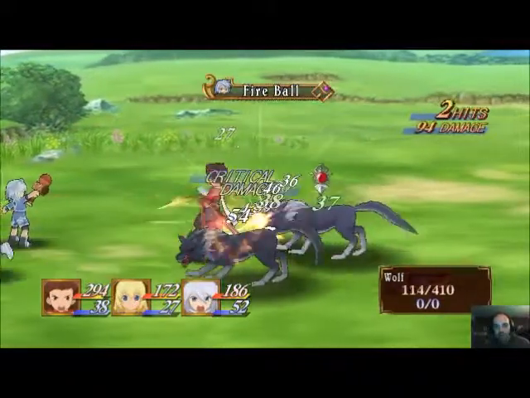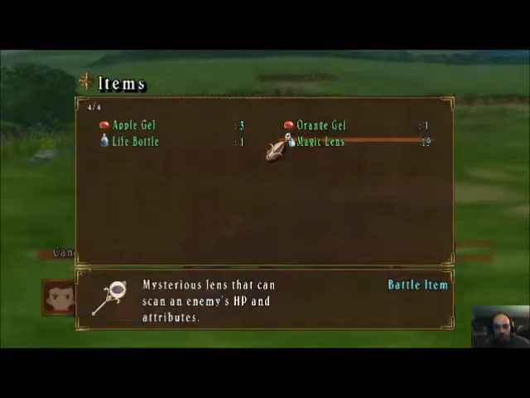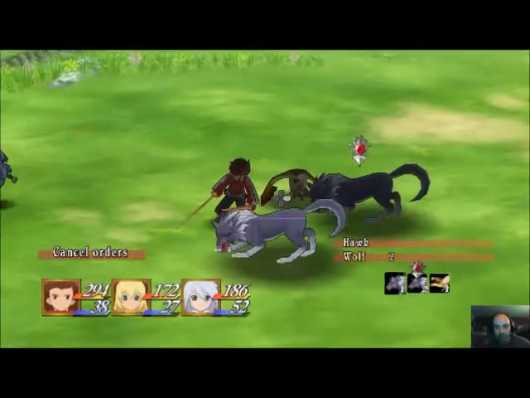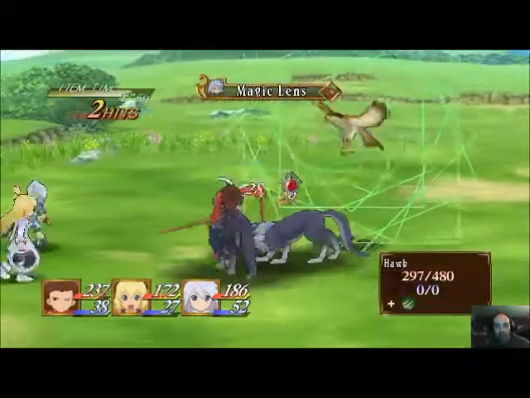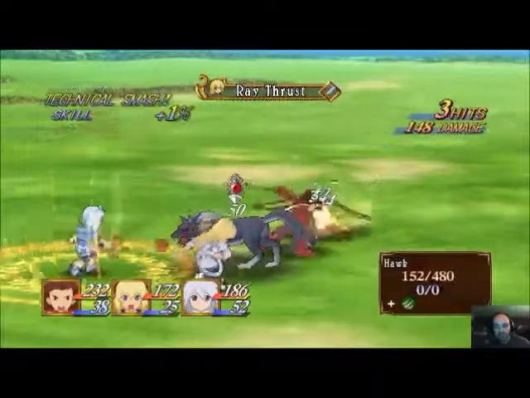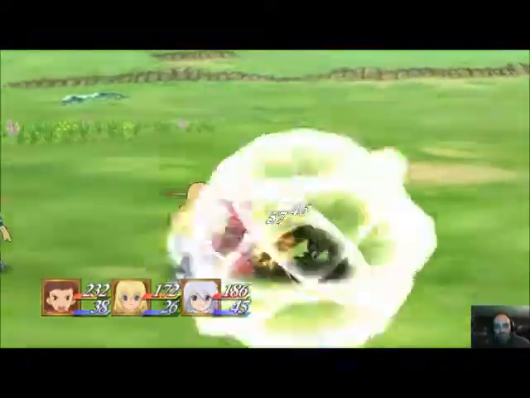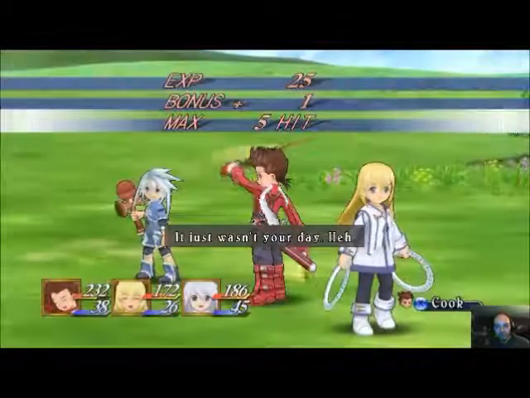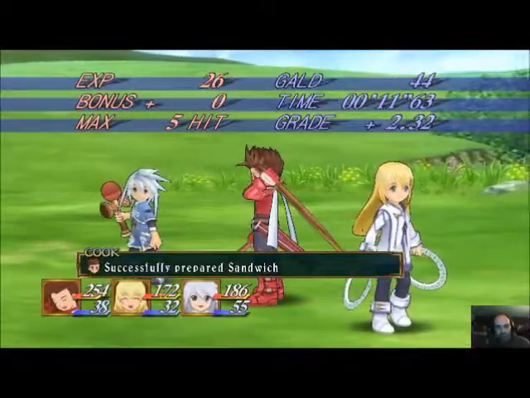This game, unlike a lot of Tales games, does not have free run, which means we can only move on one plane of movement, like parallel lines. Let's analyze the hawk. Tony Hawk. No. But anyway, we'll be doing a lot of this because I am a completionist. And we're doing really well at cooking the sandwich.